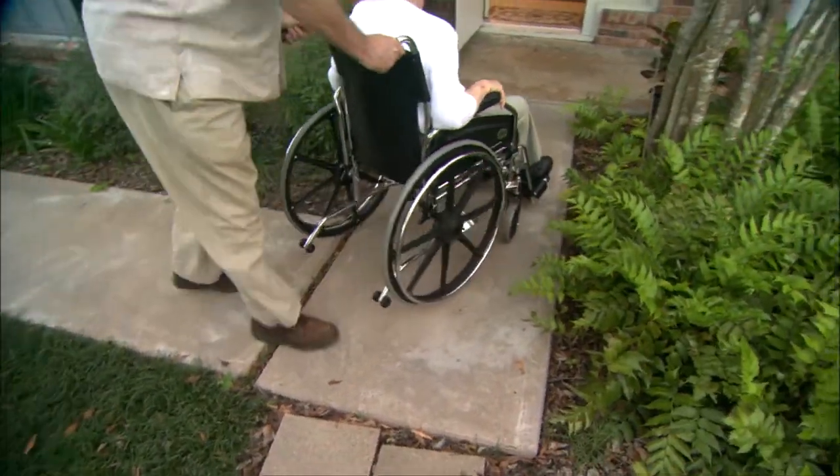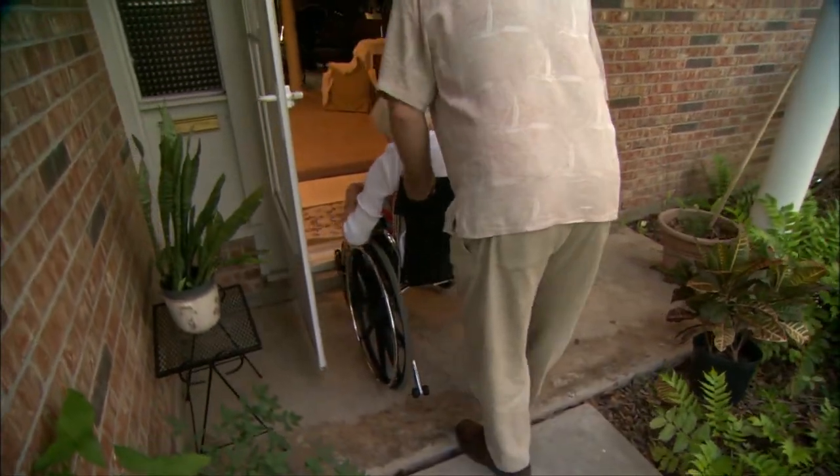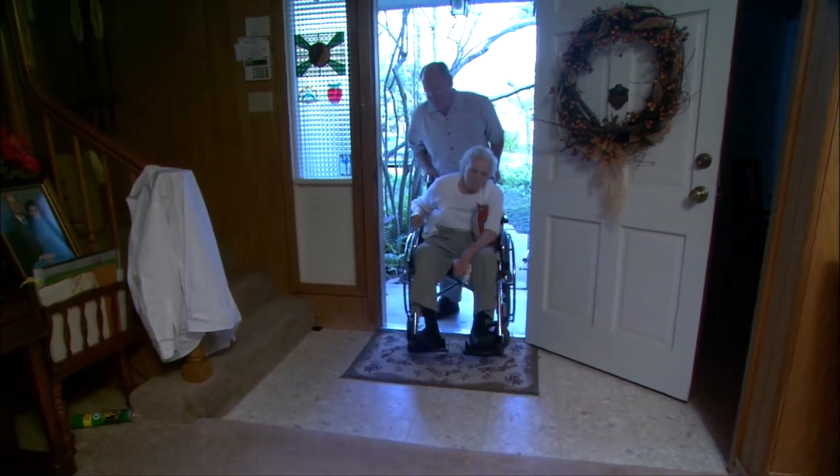This week we're looking at a concept called Aging in Place, which involves adapting an existing home to meet the changing physical needs of the homeowners. This is important because 25% of the U.S. population is over 65 years of age or has some type of disability. For some folks, the home they've lived in for years no longer meets their needs. This is the home of Dolores Sanders, and in recent years her physical needs have changed, making everyday activities more of a challenge.